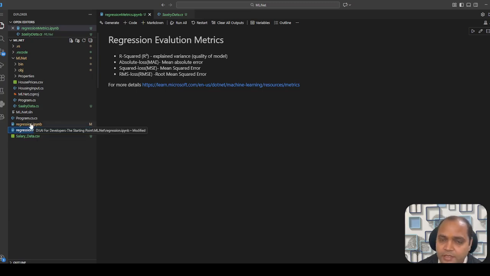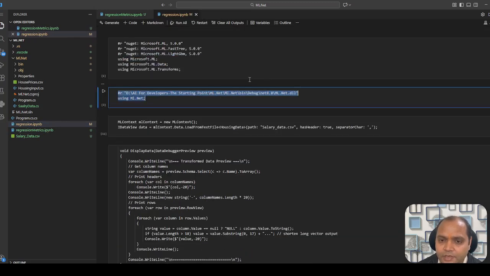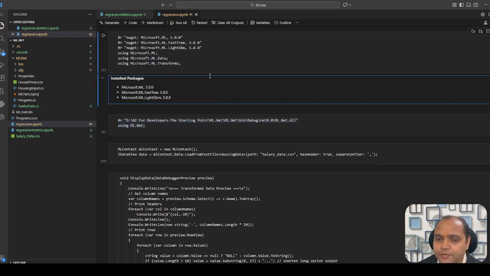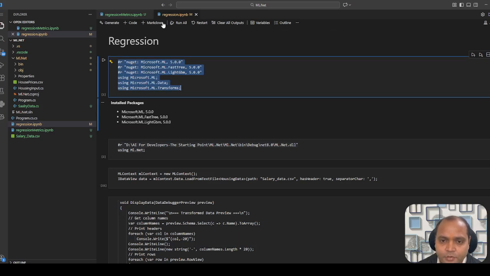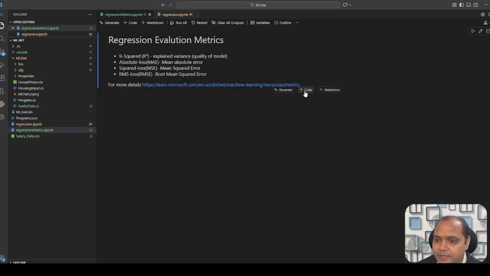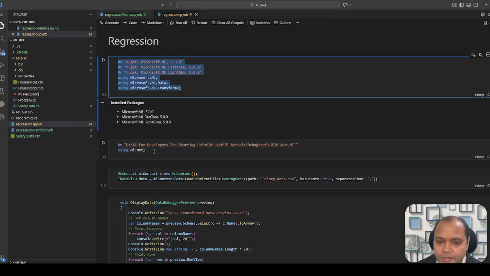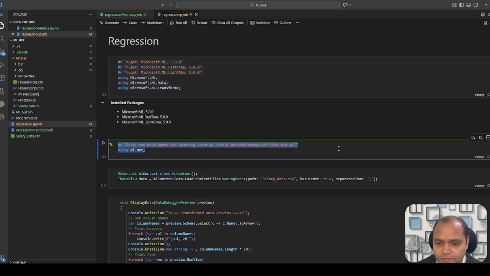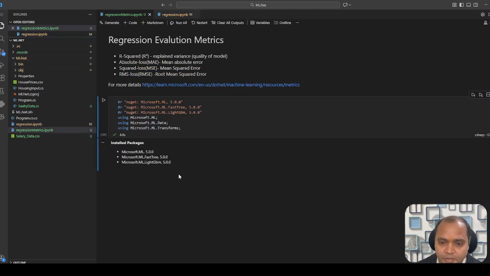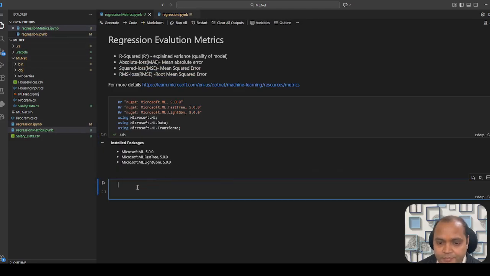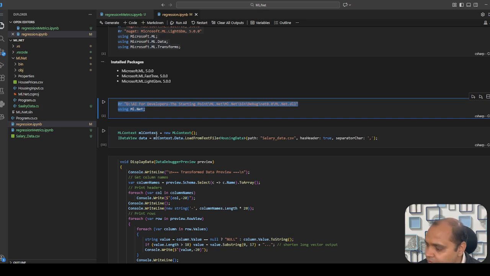Initially, in the earlier session we already did this, so I will copy some of the content here to save our time. First we need to import the namespaces. Let's add the namespaces over here. Execute this. This will give us the data, and then provide the reference to our DLL, of the C# project we created over here. Let's execute this one by one. I will walk through it one by one. Let me turn off my video so you have better clarity.